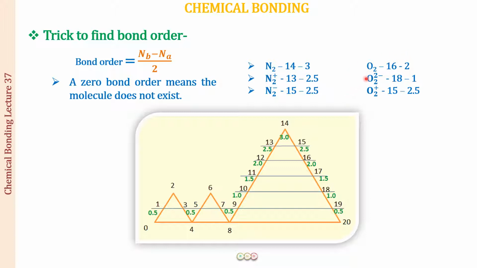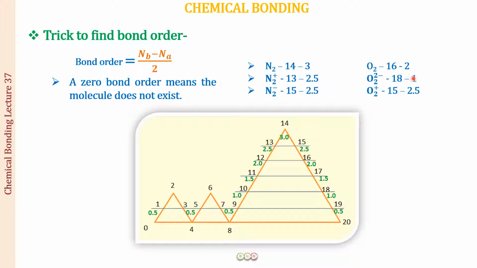Then we have O2 2 negative. So this means 16 and 2 negative is going to be adding of 2 electrons. So 18 is the number of electrons. And if you think about it only, you're not going to draw this diagram in your examination as well. That will also take some time. So 14, and this is 4 more than that. So just 4 into 0.5 is going to mean 2. So 3 minus 2 will give you 1.